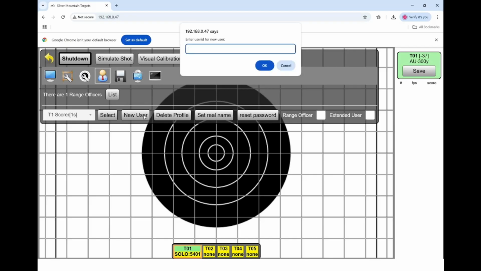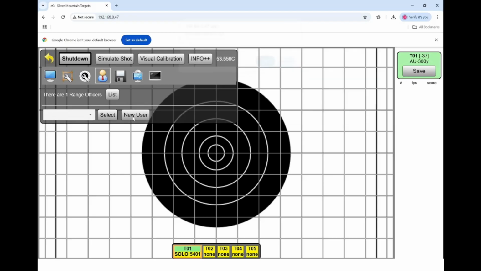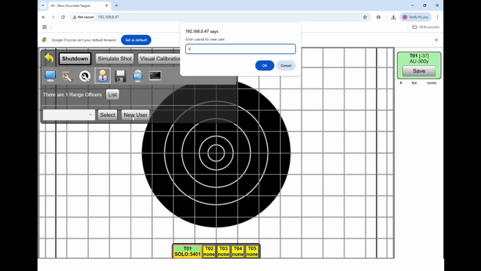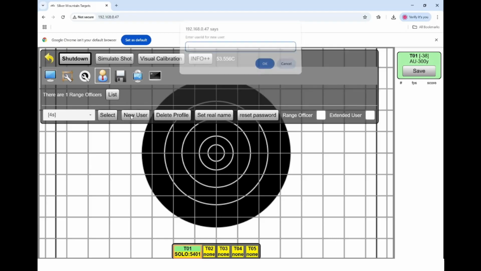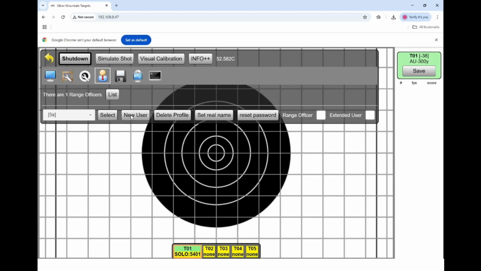So we'll do 2S, 3S, 4S, 5S. Now I'm not going to go through and set the real names for all of those because it's exactly the same as your T1 scorer.